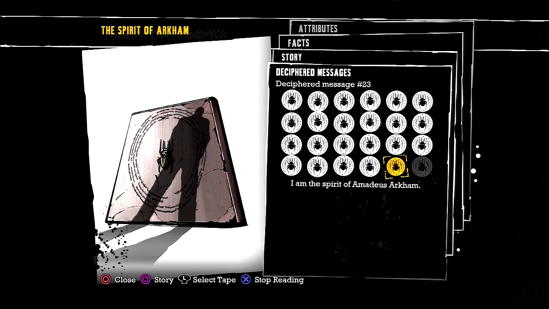I am the spirit of Amadeus Arkham. Even though Amadeus had long since passed, his spirit lived on, surviving, moving through the walls of his asylum. When it chose me, I felt proud. I was honored to continue his work, to cleanse this city. If you are strong-willed enough to follow my tale, you are strong-minded enough to deduce my identity. Come and find me, friend. Together, we will save Gotham.